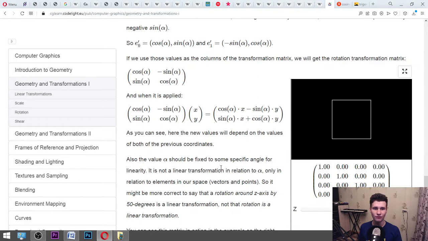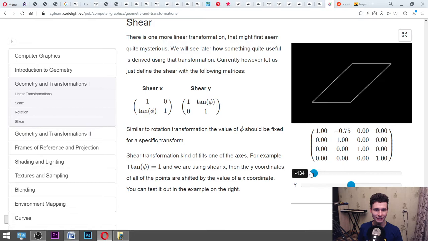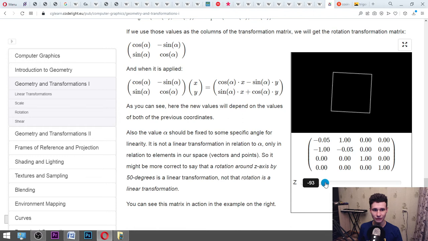Let's read some new vocabulary maybe that I don't know. Shear, yes, we know. What is it? This is actually changing, like an old shed in your maybe village. And also we have rotations, also we have this matrix of rotation. Okay, it is changing of the position of them. And look, it is changing of the positions of the specific dots.